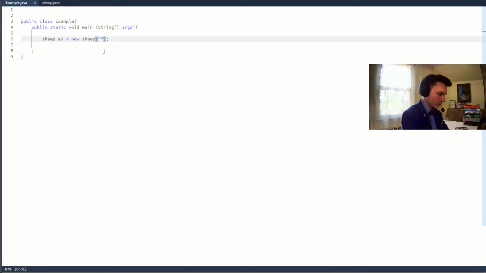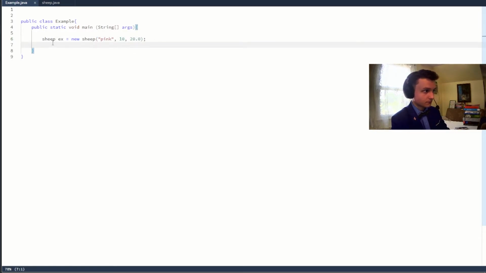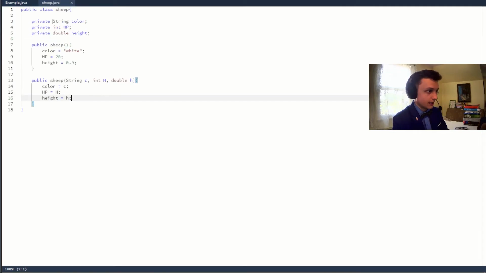I wanted to create a sheep that is the color pink. I wanted to create a sheep that has 10 HP with a height of 20.0. Okay. Now I have created a sheep that has the attributes I want it to have.